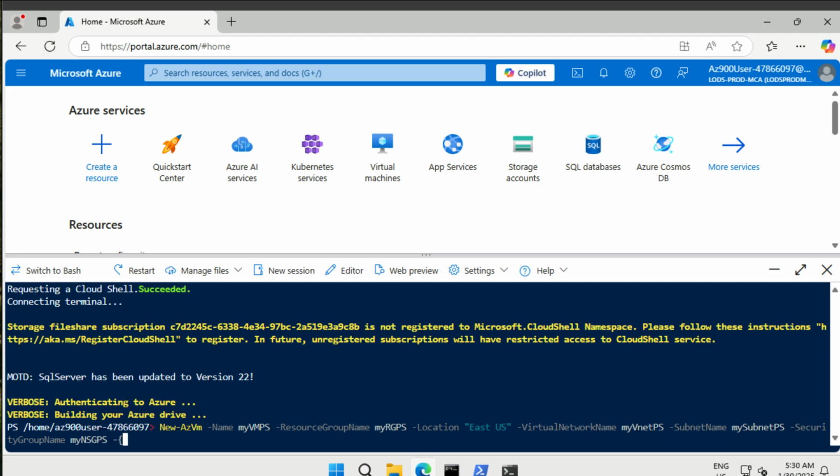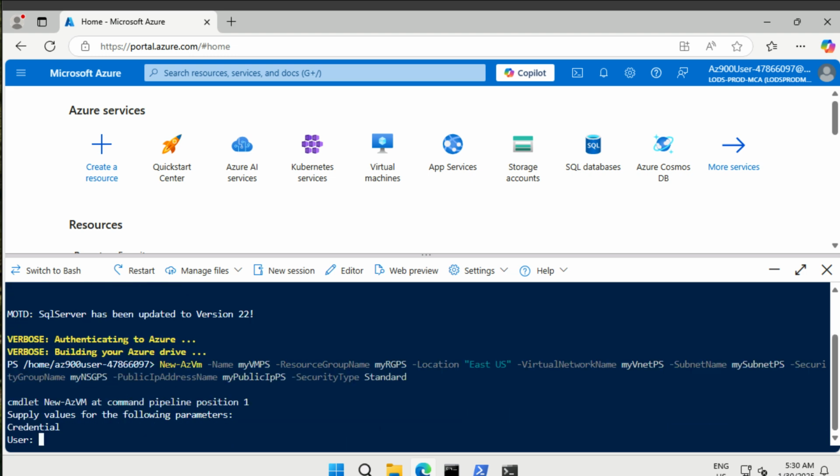Public IP address name, my public IP PS. And then finally, as a security type, we're happy with just standard. Okay.